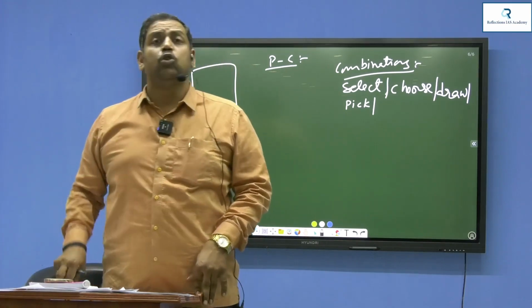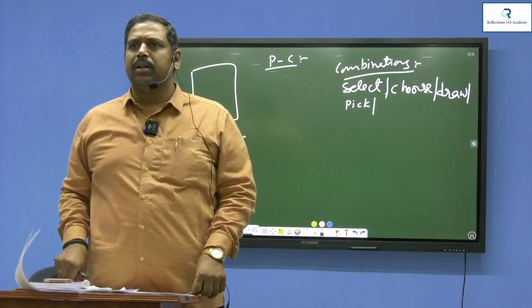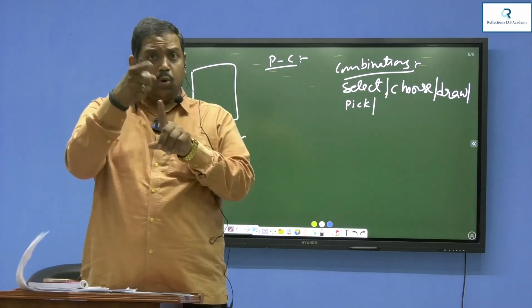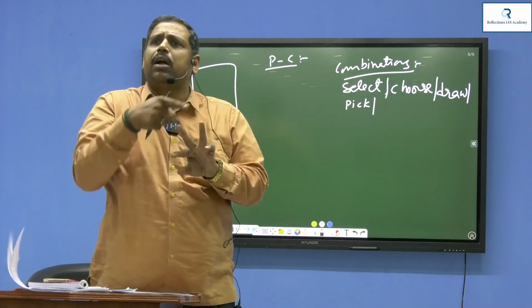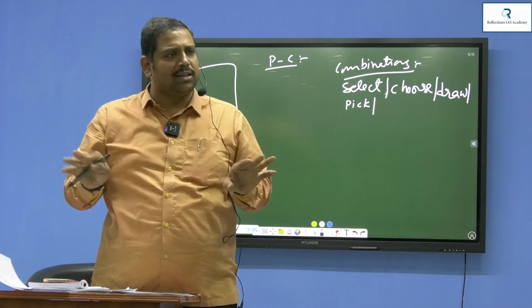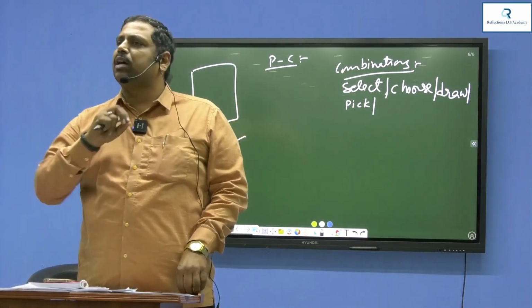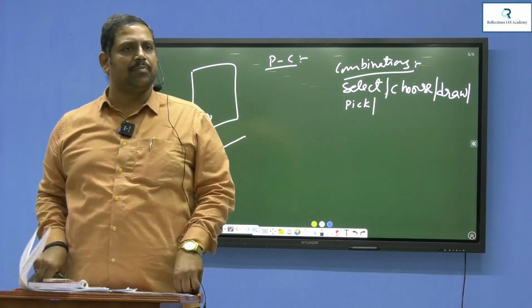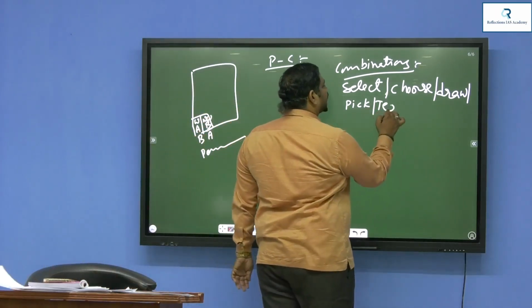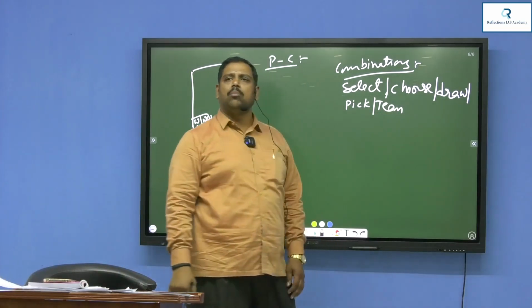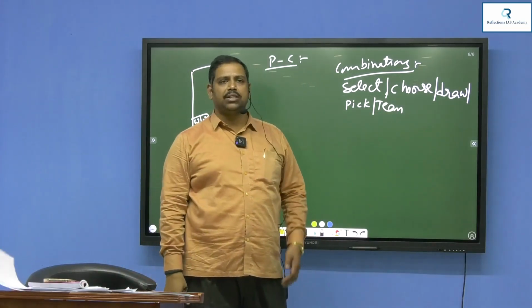They will never ask whom you selected first. They won't ask that you selected Kohli first, you selected Rohit Sharma first. Nobody asks a question like that, right or wrong? They won't consider whom you selected first. That is the reason that anywhere, if they say team, it is a combination. Team means combination.